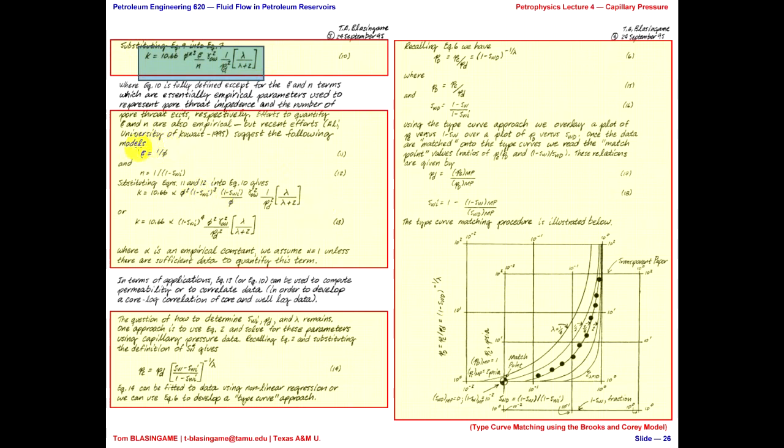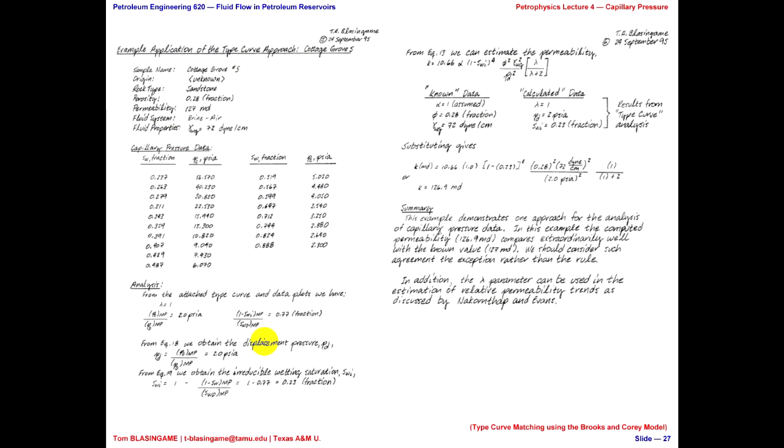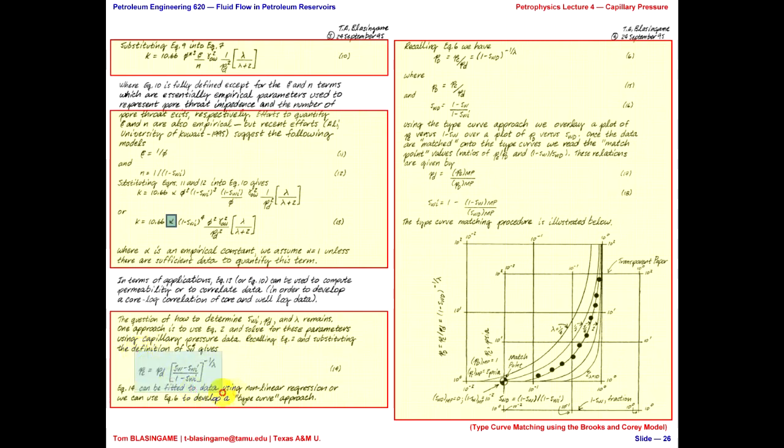There was also some work done by a student who's now in Houston, but he was a graduate student with me, and he had worked on this, and he claimed that we could define beta as 1 over porosity and N as 1 over the quantity 1 minus SWI. It was sort of an empirical hand wave, but I went ahead and put that in. We still have an alpha parameter out front, which is sort of a fudge factor, if you want to call it that.